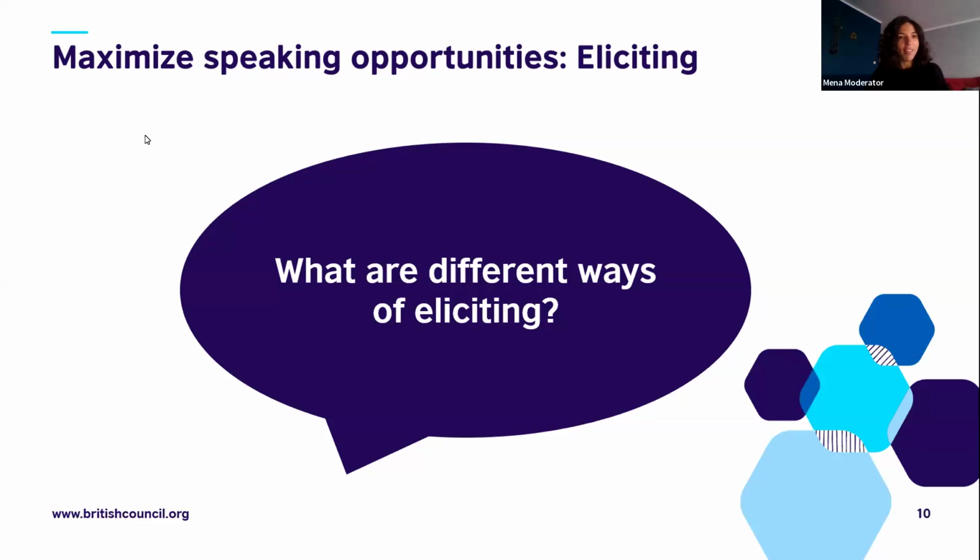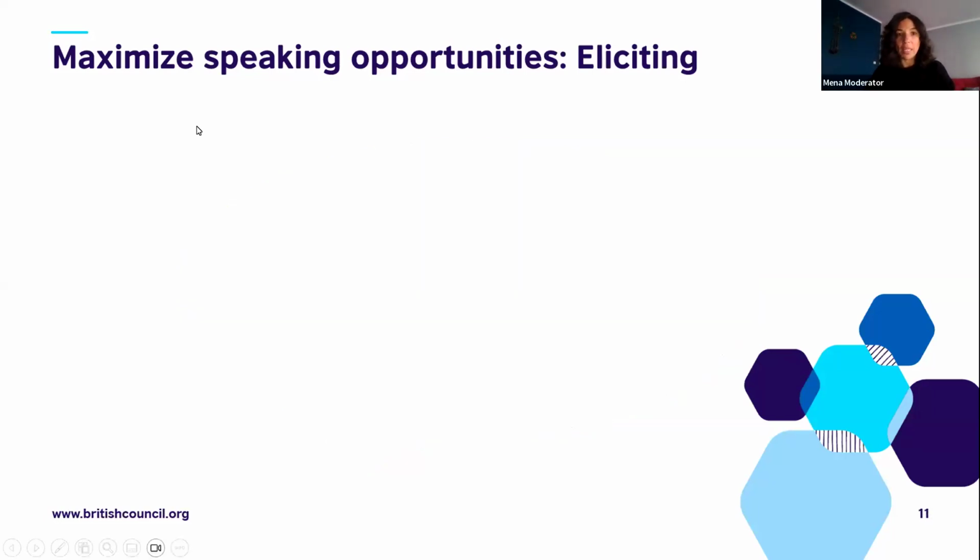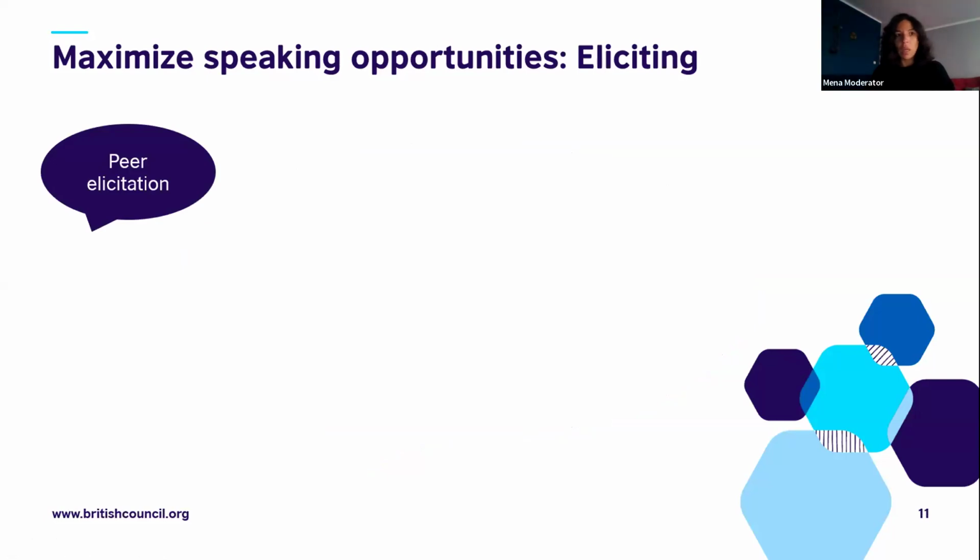Amazing. All right, so let's look at some of the ways that we can use to elicit in the classroom. So peer elicitation. So we are very used to eliciting from our students as teachers. We ask the questions all the time to get out the vocab or to get them to speak. One thing we can do for maximizing speaking in class is putting them into pairs and asking them to elicit from one another. So instead of me asking all the questions, they'll start asking one another and they'll come up with actually some very interesting questions and very creative. So that's one way of doing it.